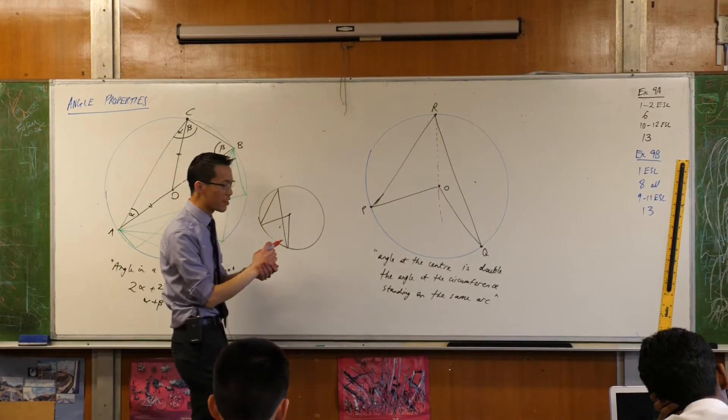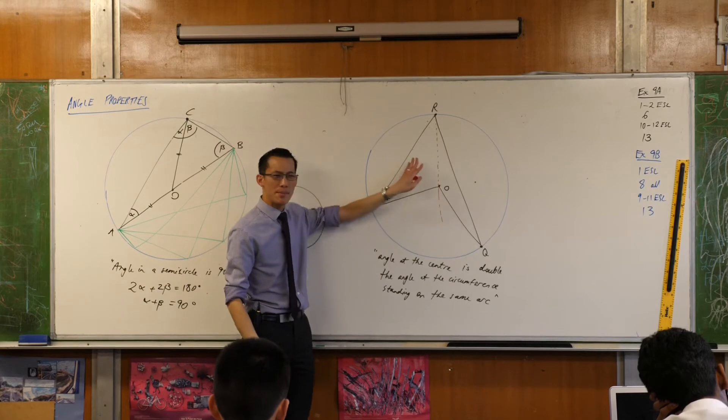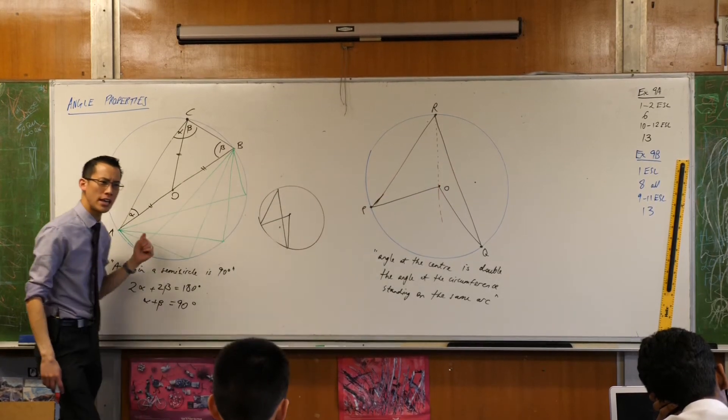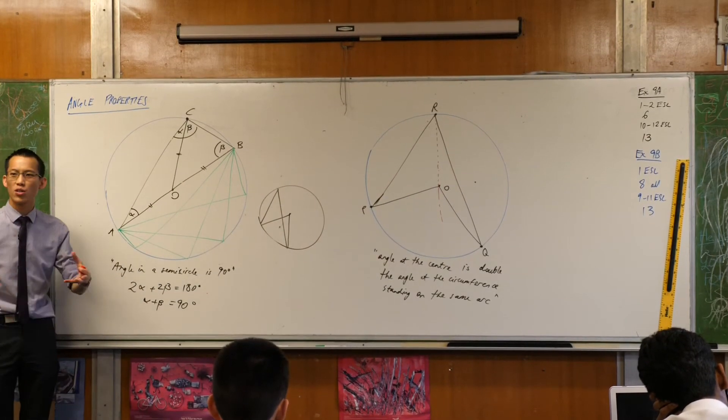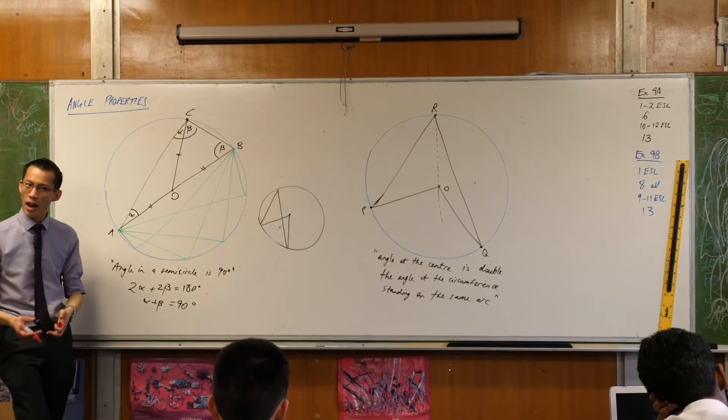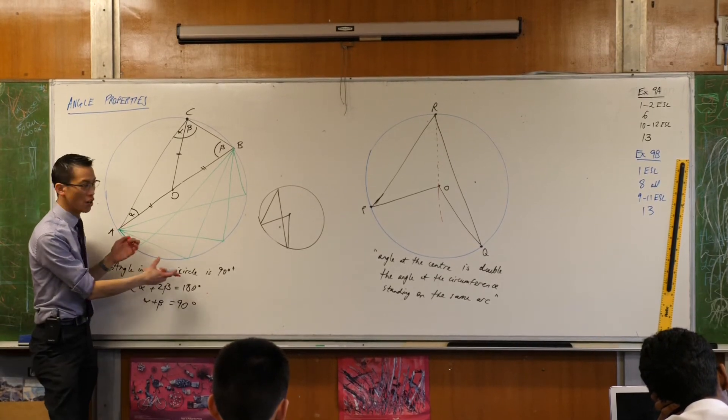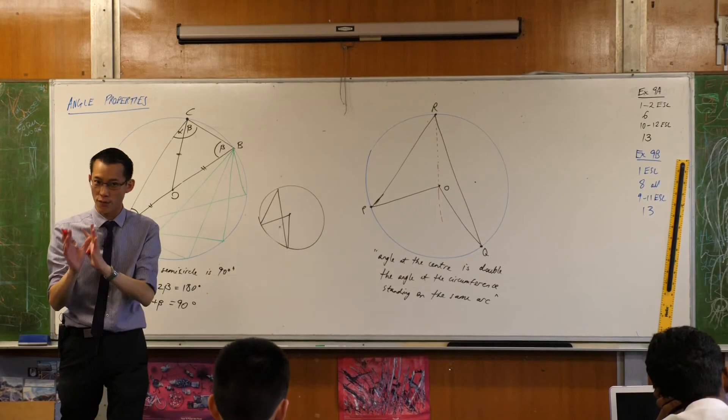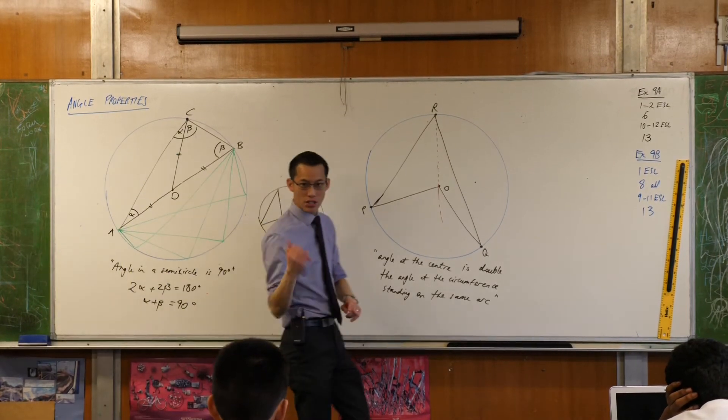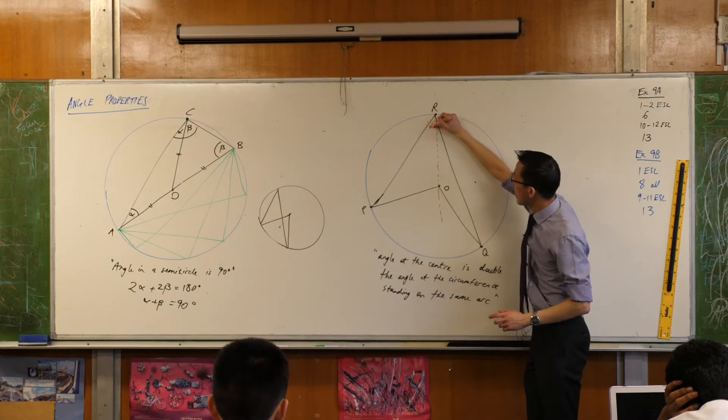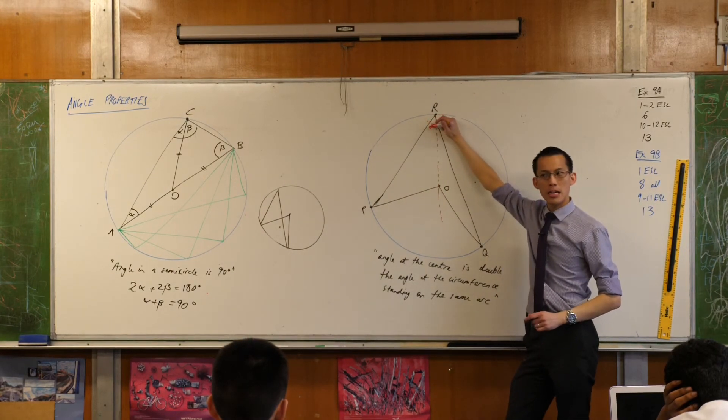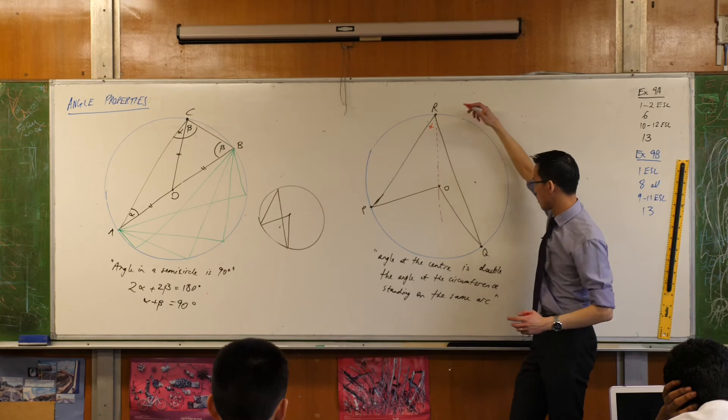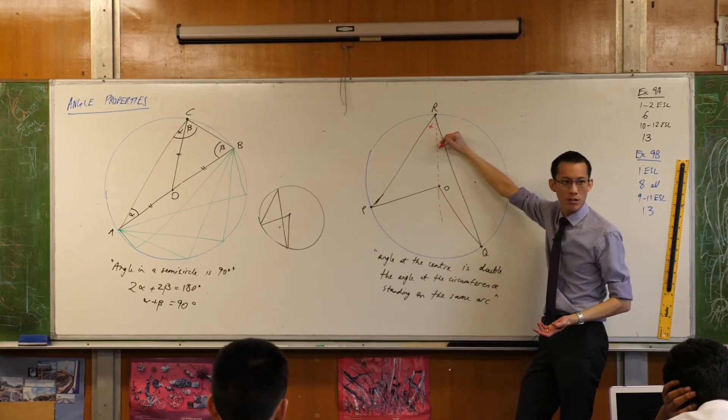Here's what I'm going to do. Having done that, you've got, maybe you see it, right? You've got the same situation here as you do over here, in that you've got all these isosceles triangles magically appearing. Are you getting a hint yet? In circles, you get lots of isosceles triangles because you have radii everywhere, right? So they're very easy to find. So for that reason, just like over there, if I have a look at, say, this angle up the top, it's going to be equal to, have I got enough names on here? I do. Can you tell me the name of the angle it's equal to?